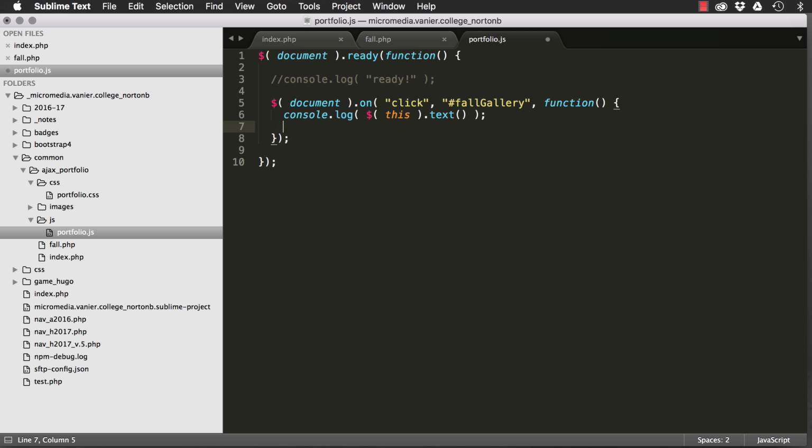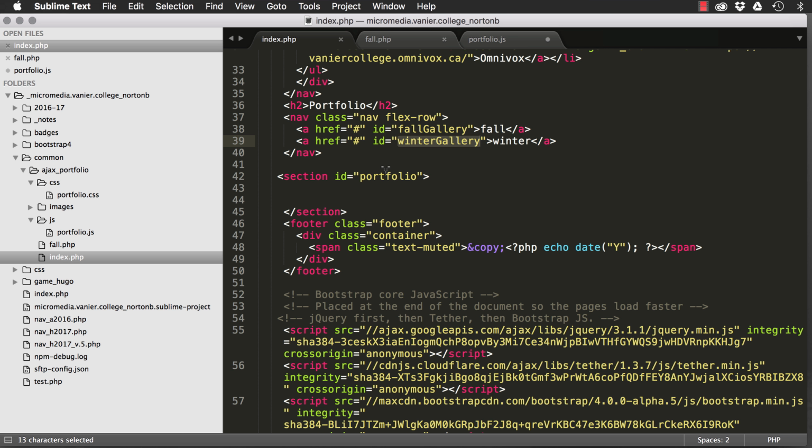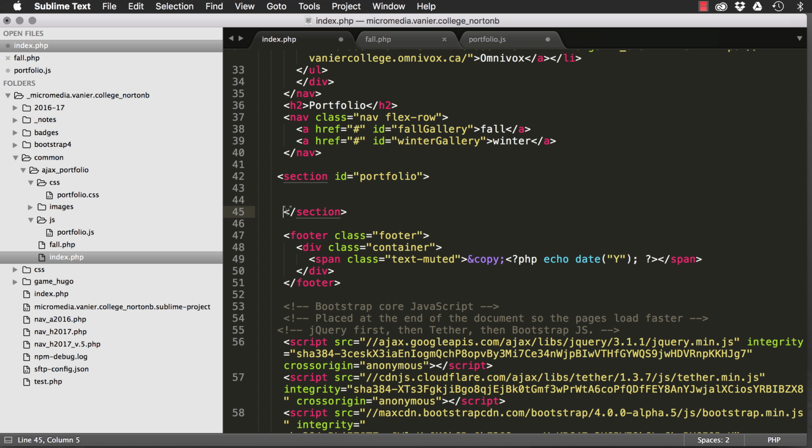So now what I'd like to do is to load the fall PHP file into the portfolio section of the website. And again, I'm just cleaning up some of the indentation here. Okay, so it's going to be loading right into this section here.